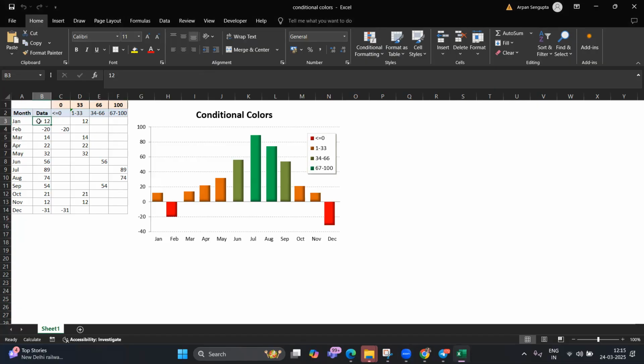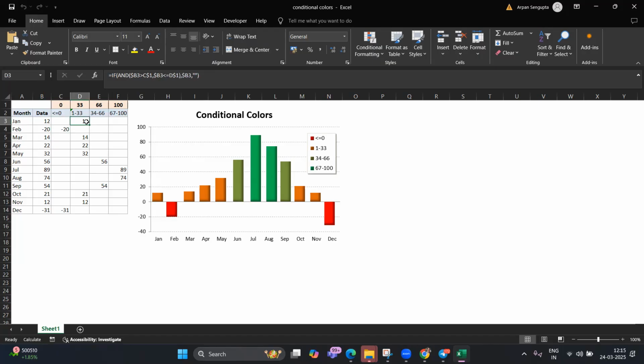Now I have categorized that into several classes. Like if it is less than zero, here you can see we have put the value here. These are the upper limits, right? So this is followed everywhere. If this is less than zero, then you put the value there. So basically B4, in this case, if B4 is less than this number, which is an absolute reference, then put B4, otherwise put nothing, right? So that is what we have got here.